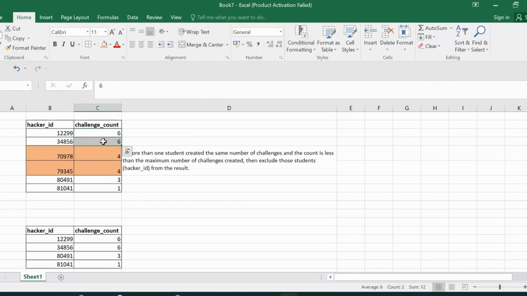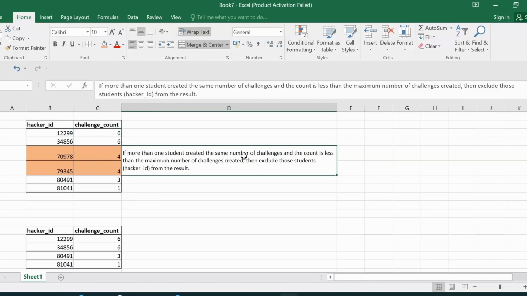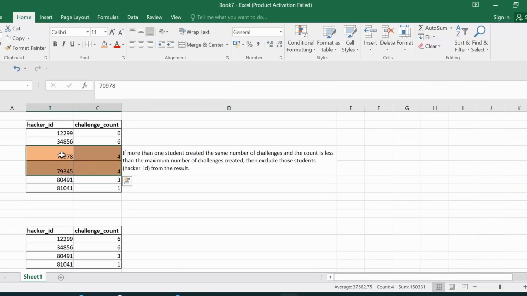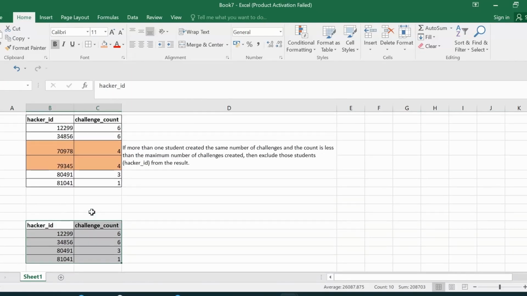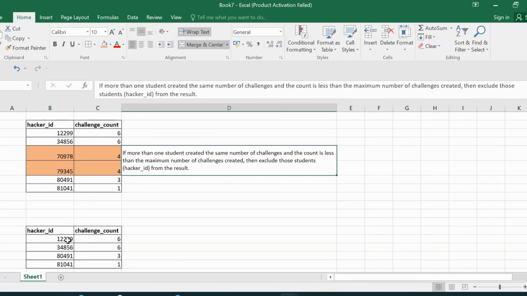So we don't have to remove the records with 6, because only if the count is less than the maximum do we exclude those records. So we have to exclude these two hacker ids from our final result, and our final result should have only 4 records where the condition is satisfied. Now let us go back to SSMS and see how we can achieve this.